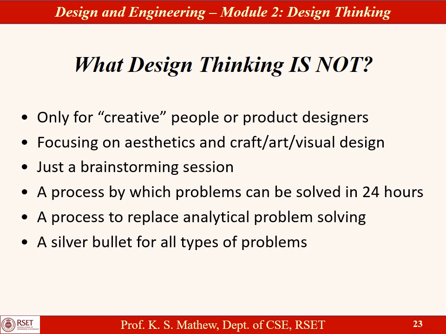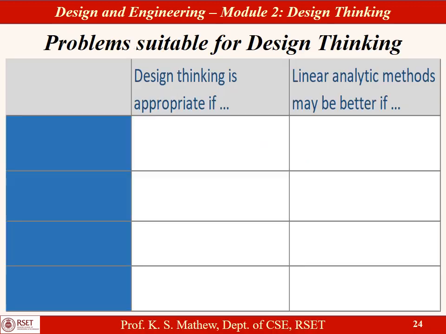Design thinking should be used only for solving certain problems. We will see which types of problems are suitable for design thinking. If it is a common clear-cut problem, you can use normal analytical thinking and analytical solutions for solving that problem. You need not go for design thinking. So this is not design thinking.